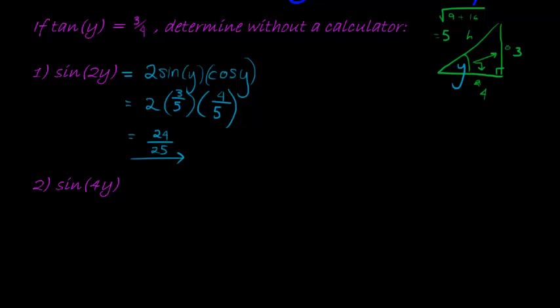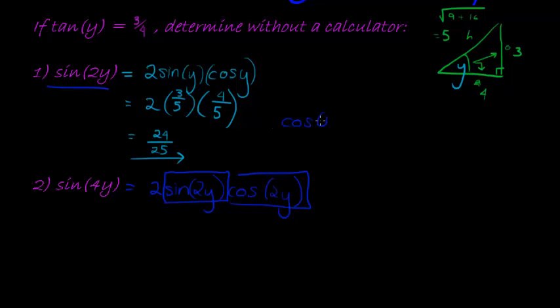Okay, how about sine of 4y? Now, this is one of those that we can't just go and make it simple, because, well, I suppose we can. We can put 2 sine 2y, cos of 2y. So, let's look at a few ways I could do this. Now, I've already done sine of 2y, so I have sine of 2y, but I don't have cos of 2y, but that's okay.